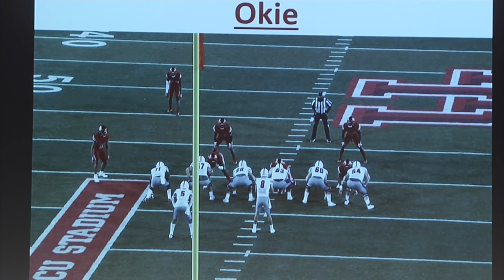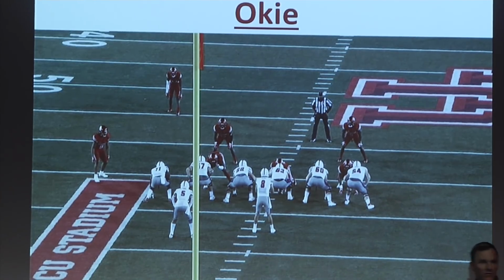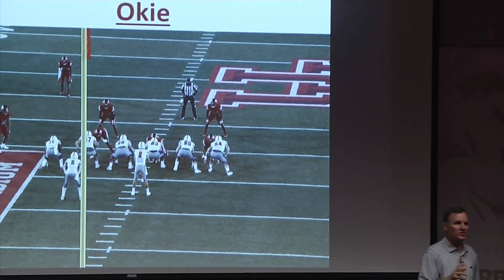Okay. You can see, and there are teams that'll play the jack to the field. You'll see Okie with a jack to the field. Anybody know what that would mean? The jack is here, to the what? Where's he at now? To the boundary. So they would line the jack up here to the field. And so again, it changes a lot in your pass protection, just identifying where he's at.